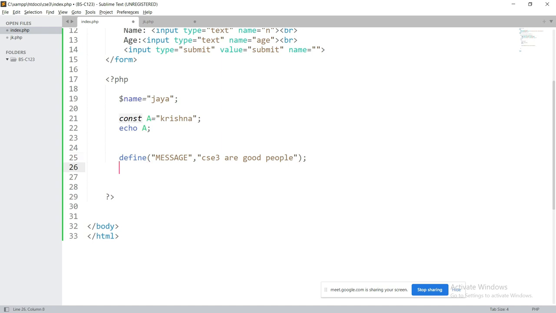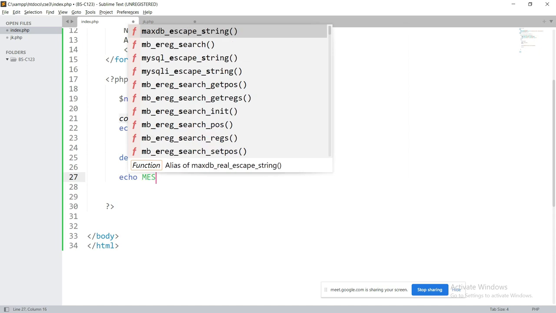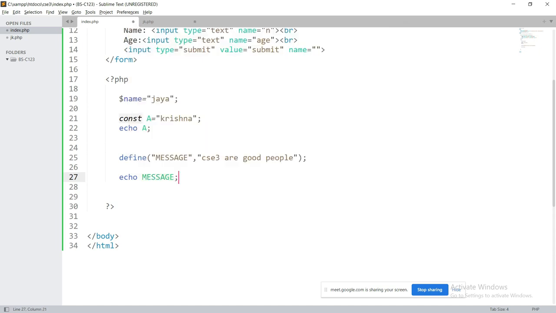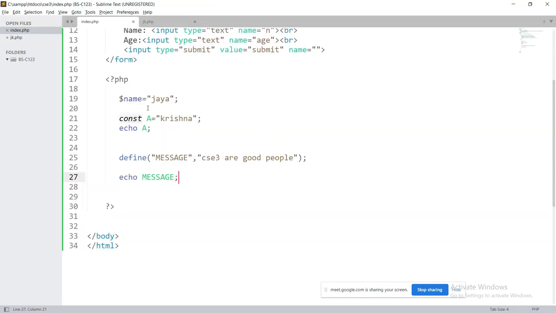Are you good or not? You are doubting yourself. So define MESSAGE, then I print echo MESSAGE. CS3 are good people. Okay. So this is the way you can define constants. This is one way and this is the second way.